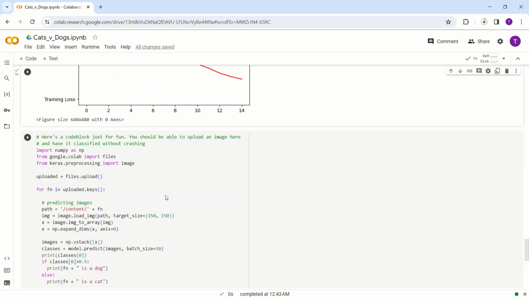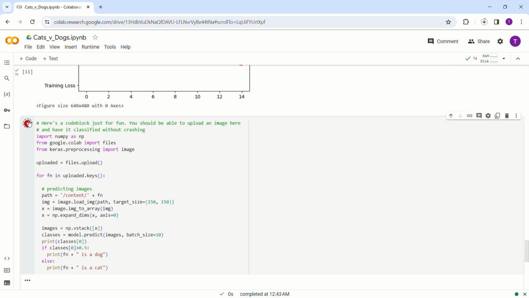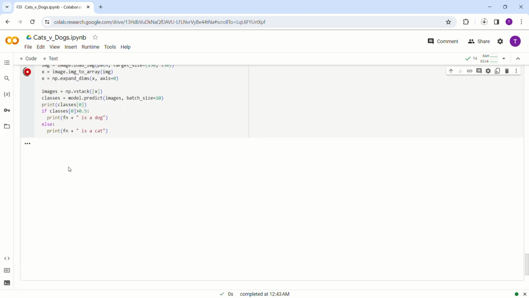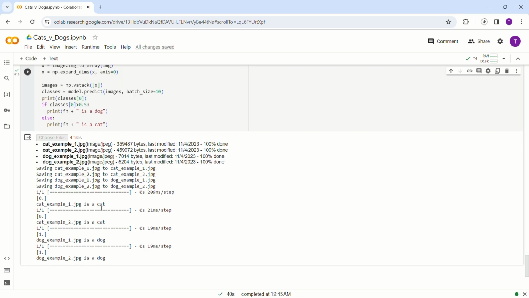You can also test an image of your own. So all you need to do is run the cell. Click on choose files, and then you'll be able to upload multiple images at once by holding Control while selecting your files. Now this machine still has some ways to go in terms of accuracy, but for examples, it correctly identified and classified each example. So this one was a cat example, dog example, and dog example. So go ahead and take a screenshot of these results and then paste them into your answer sheet.